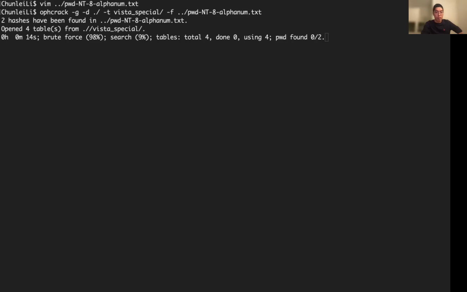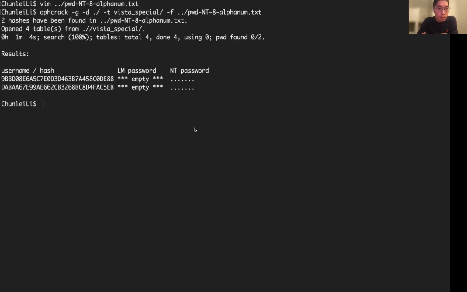So I will come back after the passwords are found. Okay, in this case, the tool didn't manage to find the correct password for the given 2 hashes.